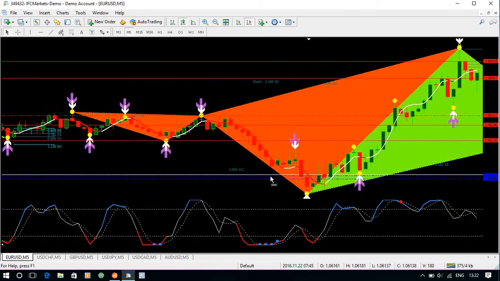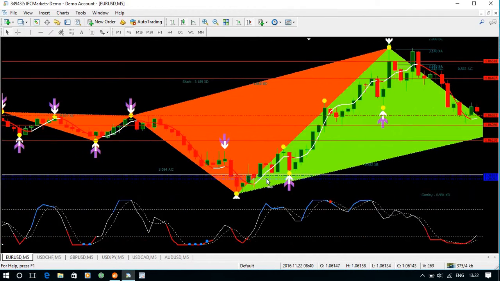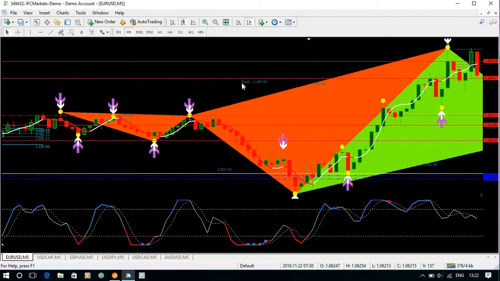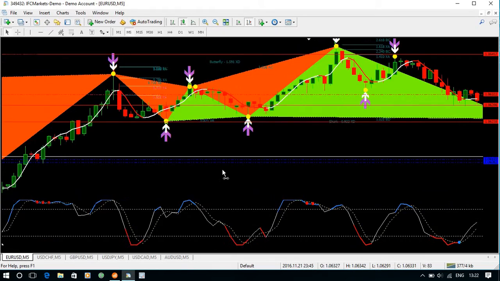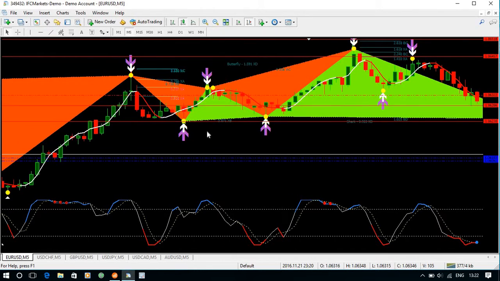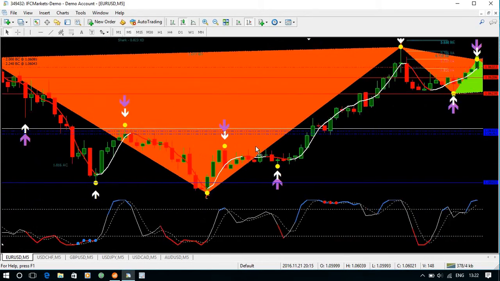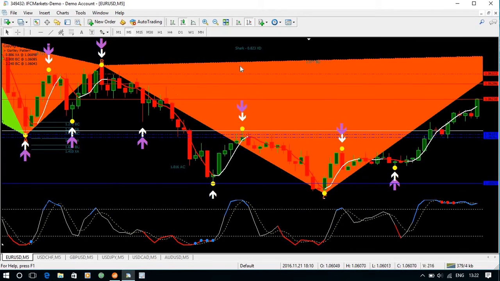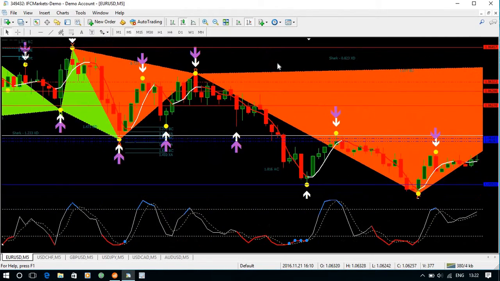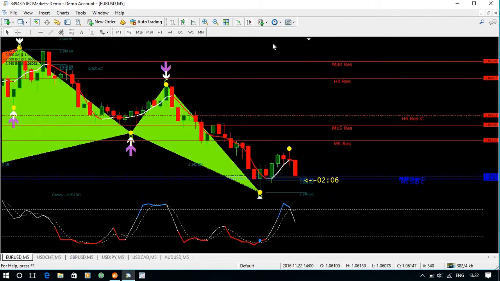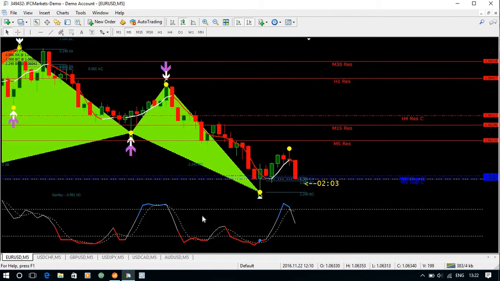And if I just scroll back through the times, you'll see the shark pattern, which is named there. Another shark there. The butterfly pattern. And if you keep going down, you'll just see different patterns that are formed throughout the days, and so on and so forth. Okay, down here you have your stochastic indicator.